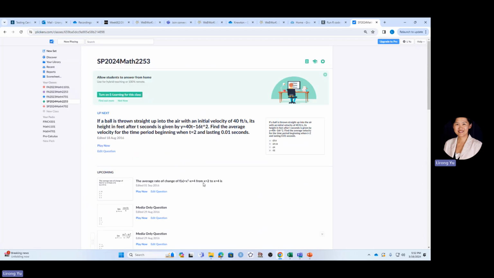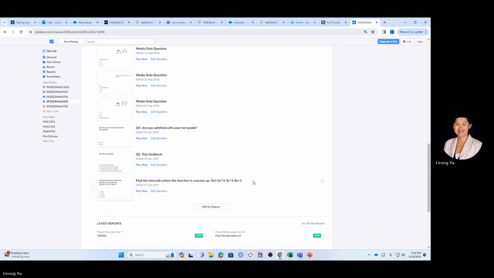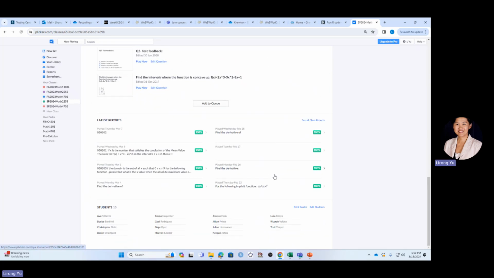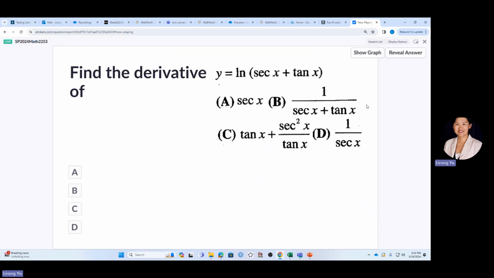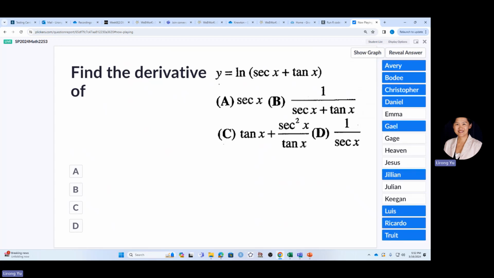Let's see, historically in this class, that was the 28th. It looks like this in the classroom. I have a student's name over here, and right now it's showing how many students attended class on that day. That was the 28th.